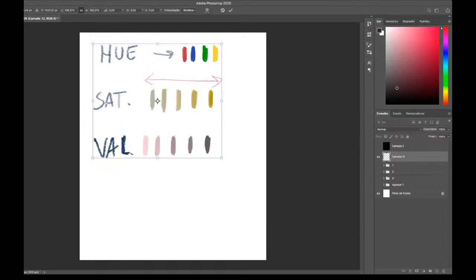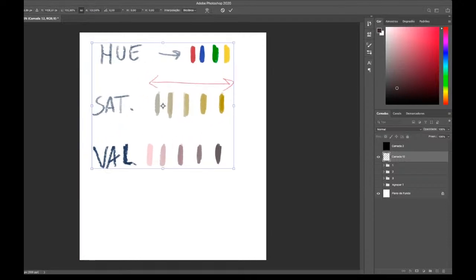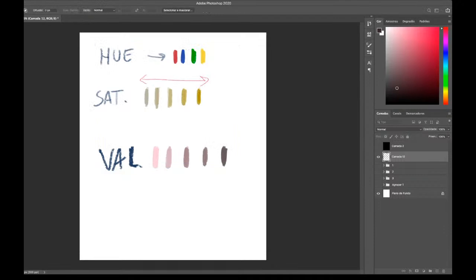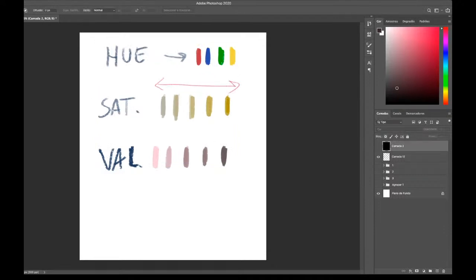And you can see the difference like this. I created a layer right here, this black square, so it's in the color mode. If I put it on, you only see the gray tones like this. So as you can see here on the top, the hue, every kind of color has a different variation of gray.